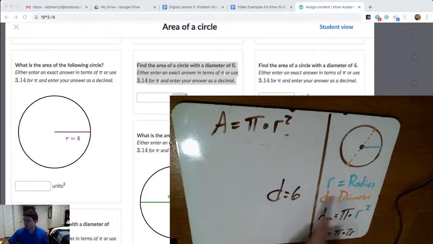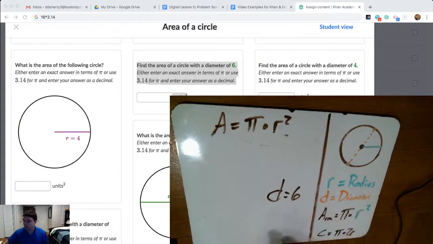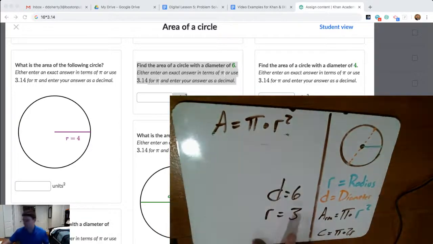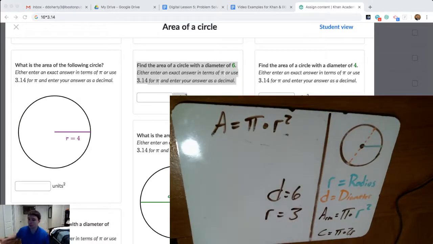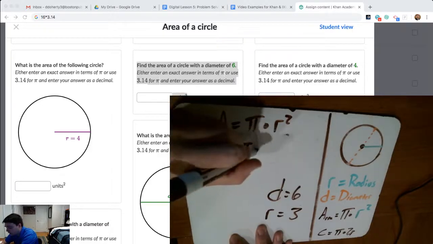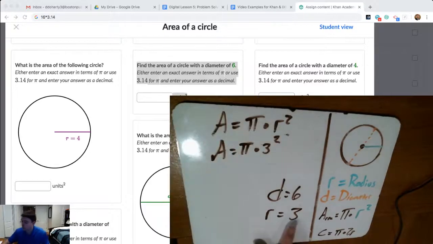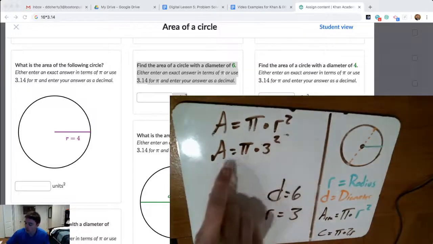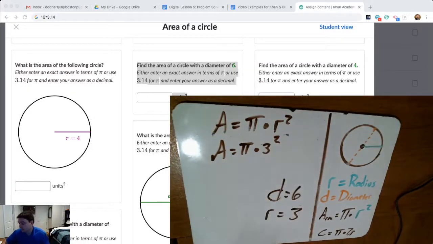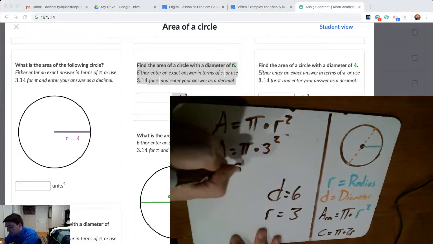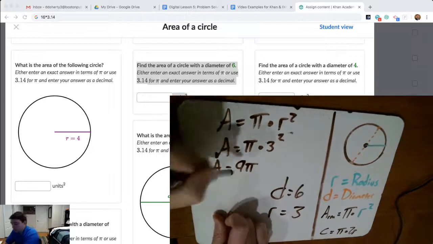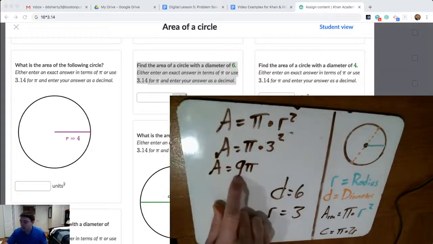And if the diameter is 6, and I know diameter is always twice as big as the radius, I need to understand that the radius for this circle is going to be 3. Once I know that the radius is 3, now I can work with this area formula. I plug or substitute the 3 in for r. The formula becomes area equals pi times 3 squared. 3 squared or 3 times 3 makes 9. So the area for this circle, when I do 3 squared is 9, is 9 times pi.